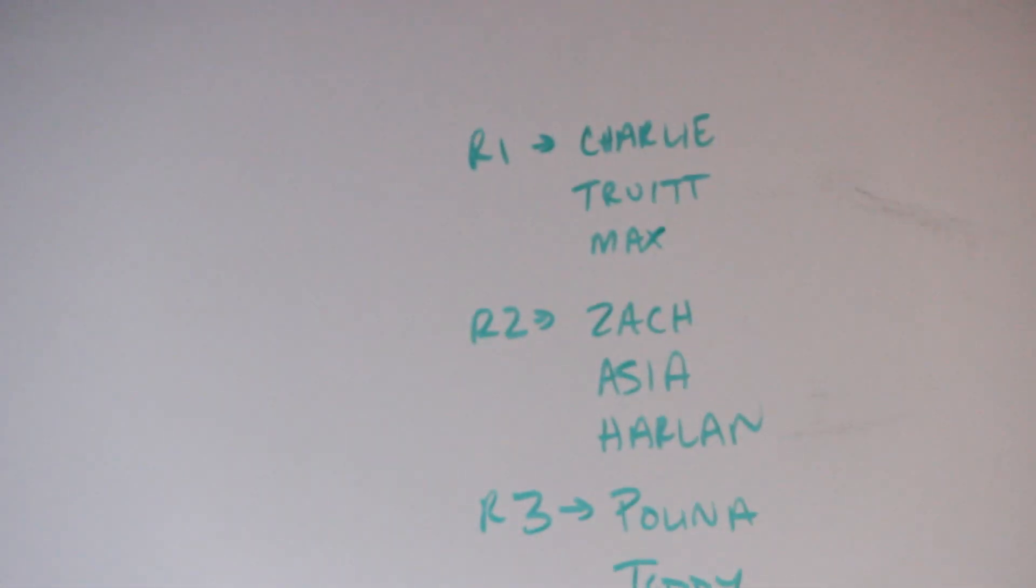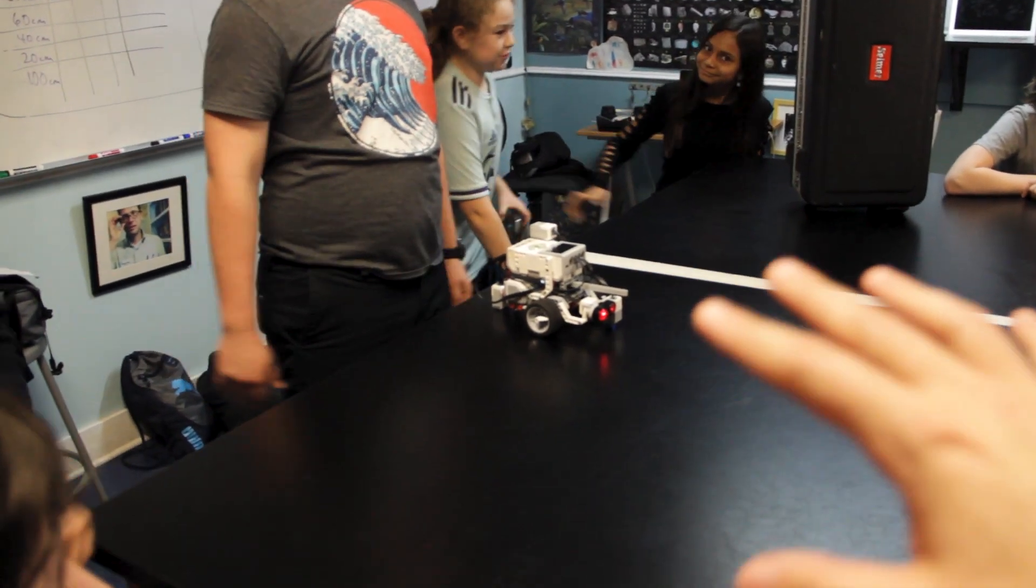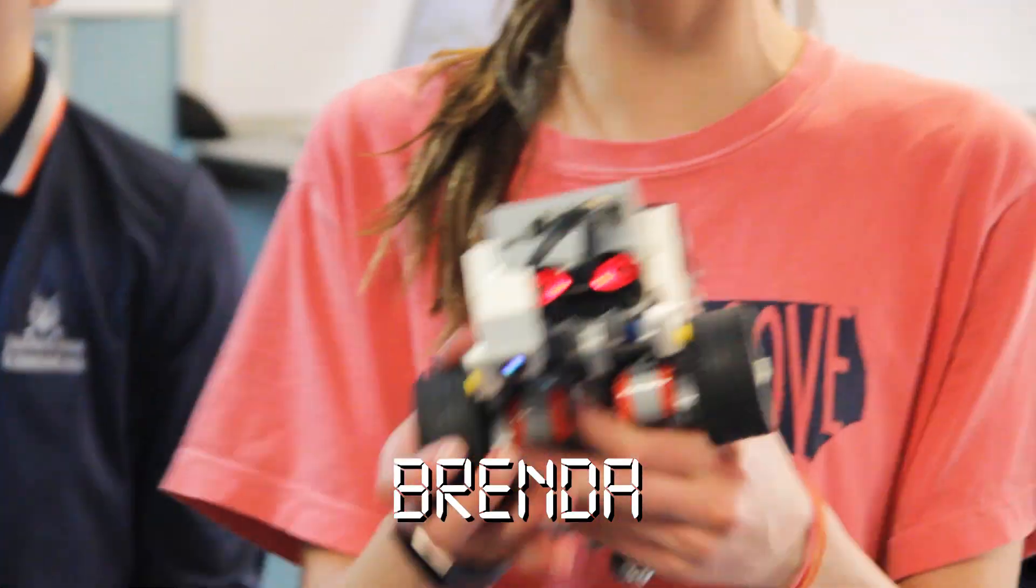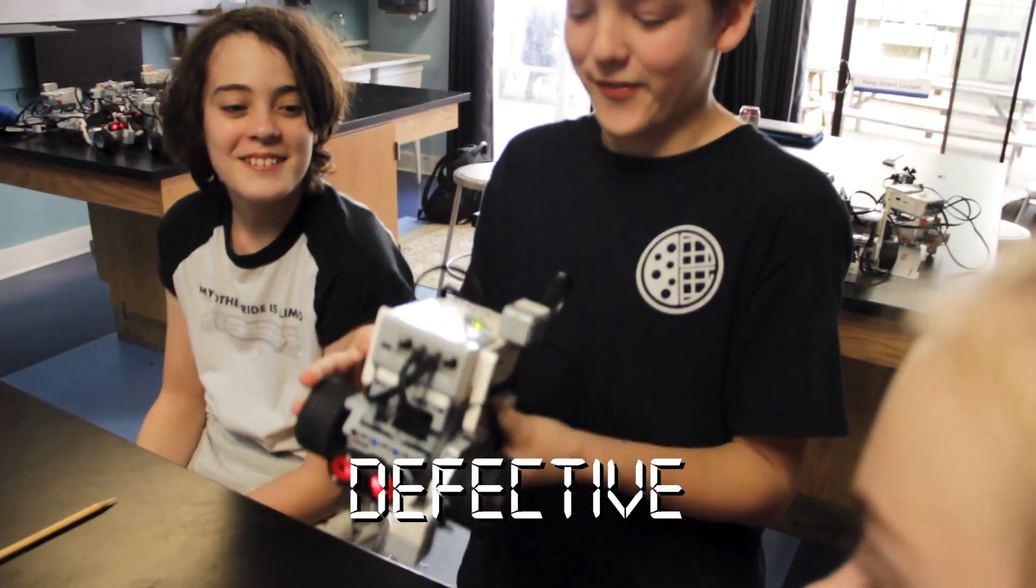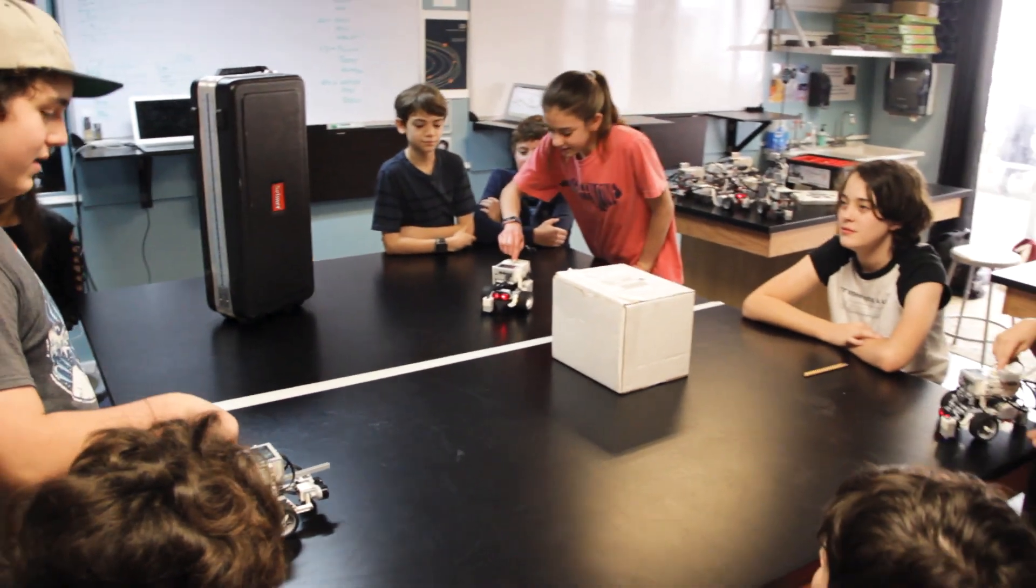All right. So our first group, we've got round one. Everyone stand around. When you stand around, just be ready to catch it. This is Brenda, but her friends call her shirt eater. This is defective. This is Jonathan, he'll eat your soul. Well, you have to be moving at least the speed of 20 the whole time. You can't just stay still. Three, two, one, go!